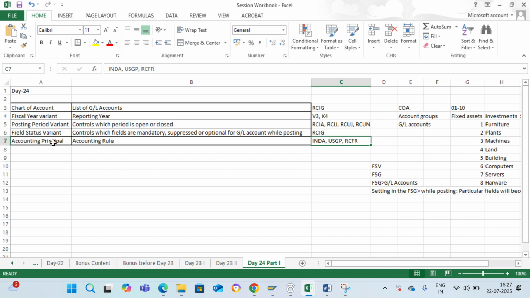For India we will follow Ind AS, and for US we will follow US GAAP. So that's the reason we will create 3 accounting principles, which are INDA for Ind AS, USGP for US GAAP, and RCFR for IFRS. Let us configure all those things in the system.